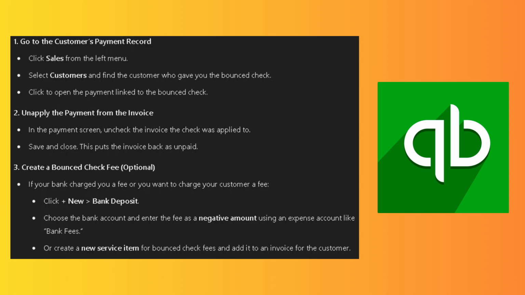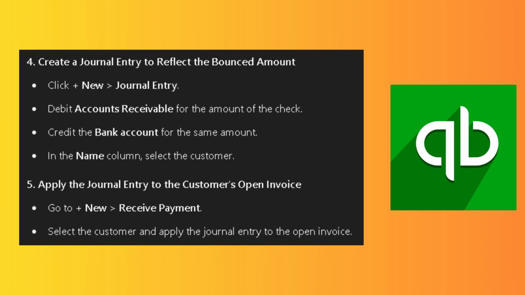Create a bounce check fee. If your bank charges you a fee, you want to charge the customer a fee. Click New and then click Bank Deposit. Choose the bank account and enter a fee as a negative amount using an expense such as bank fee. Or create a new service item for bounce check fees and add it to your invoice for the customer.